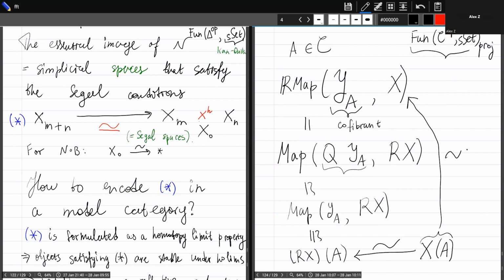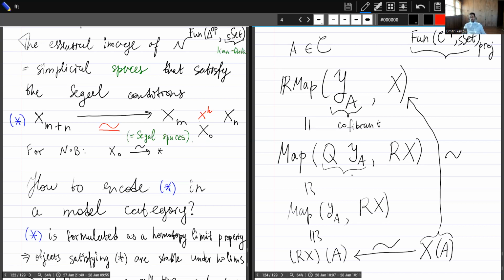Yeah, and the trick is then that the derived mapping space doesn't depend on the model structure, but only on the weak equivalences, right? Yeah, pretty much so. You are correct that I could have mentioned just the weak equivalences here, and that would be sufficient. But in this case, we actually very creatively used the fact that we are free to choose a model structure. We chose the projective model structure, which immediately allowed us to use the Yoneda lemma in the one-categorical setting by observing that the representable presheaf is cofibrant.